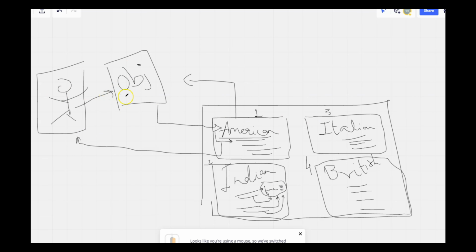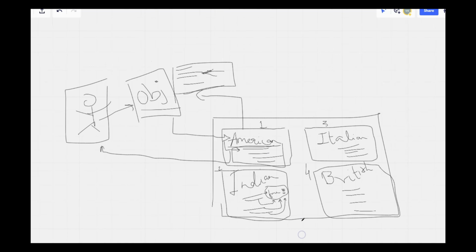So the user has to do nothing. The user will only call the object. The object is going to have the 4 functions that are over here, which are the name of dishes and whatever they return. So if the user wants this dish, he is going to call the object. The object is going to do the heavy lifting. It will pass through the class, find all the functions, bring all the functions and give it to the user. Now what does that mean?